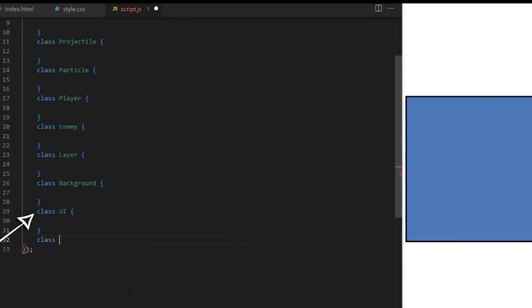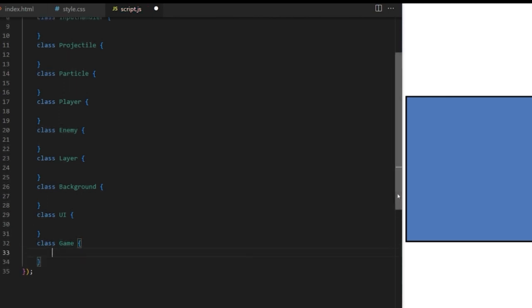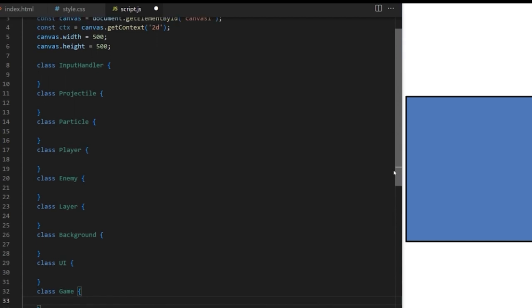And background class will pull all layer objects together to animate the entire game world. UI class will draw score, timer and other information that needs to be displayed for the user, and the main game class will come last. Inside this game class, all logic will come together. This will be the brain of our project. I hope this gives you a map of what we need to do to complete our game. Let's write JavaScript logic inside individual classes and connect them together. I will explain everything step by step as we go along.